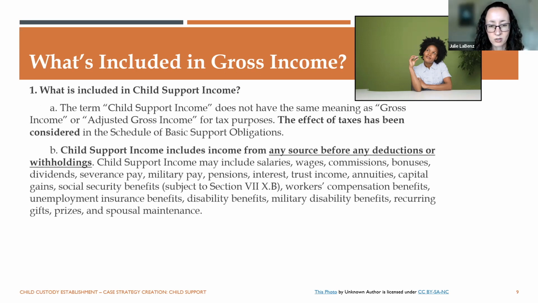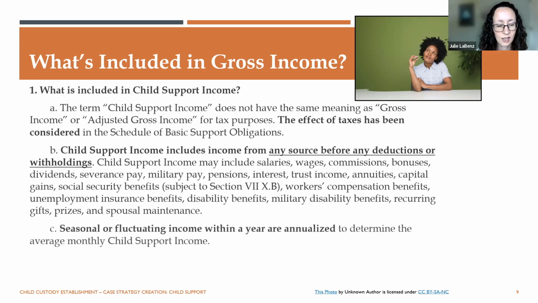Child support income includes income from any source before any deductions or withholdings. So salaries, wages, commissions, bonuses, dividends. I mean, you can see there's a laundry list here, and that's all considered income. If you have seasonal or fluctuating income within a year, that can be annualized to determine the average monthly income.